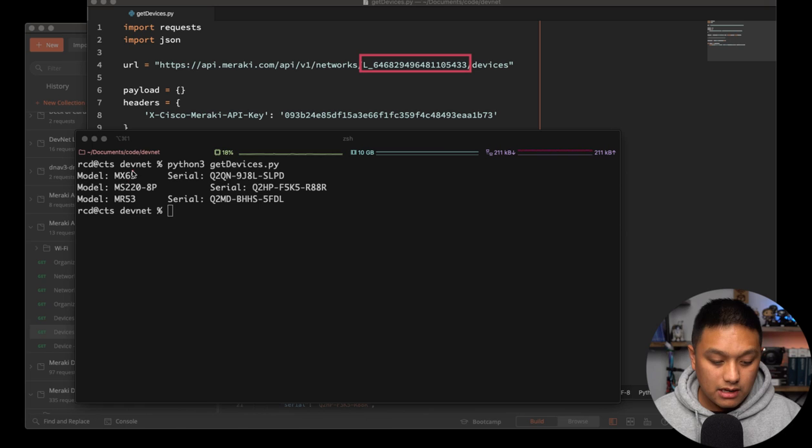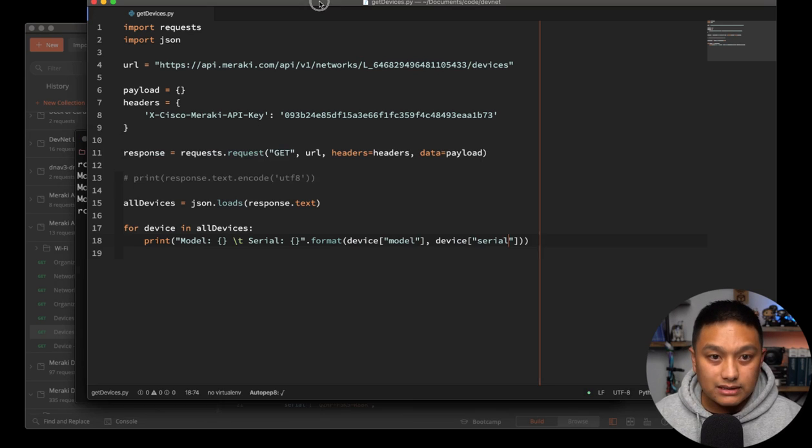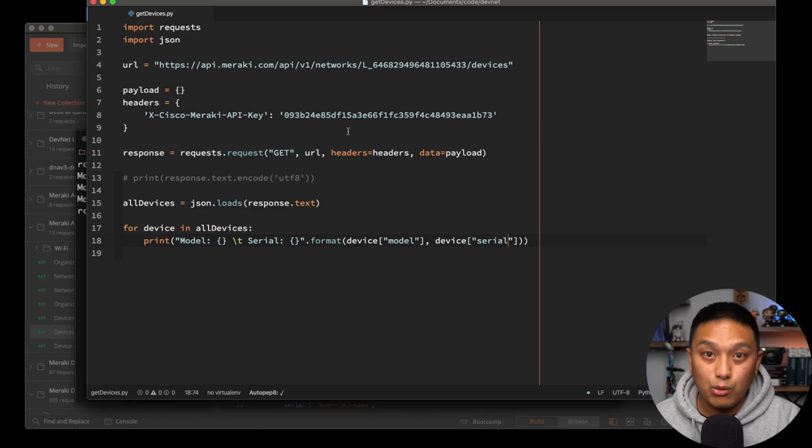I got here now the model MX65, an 8-port switch, and an AP along with their serial numbers. So that is how I'm able to go through that data and create a list of devices from the Meraki dashboard using the API.